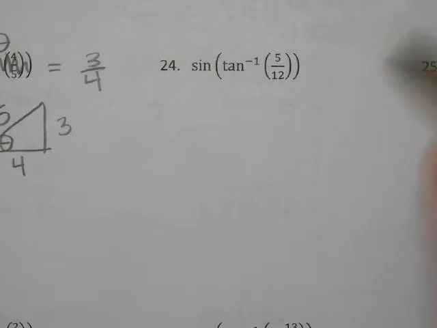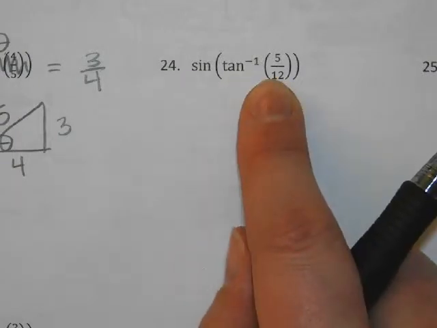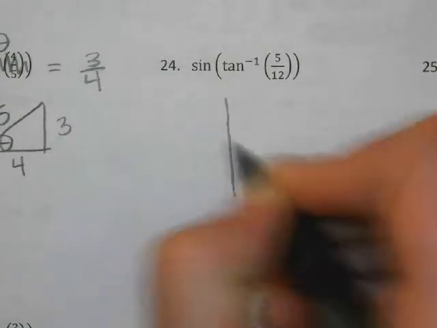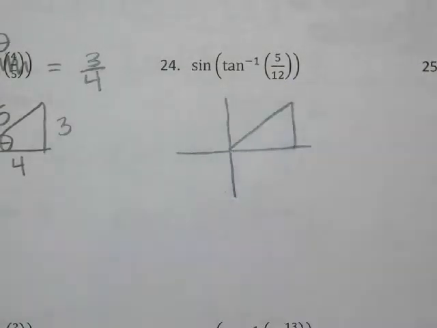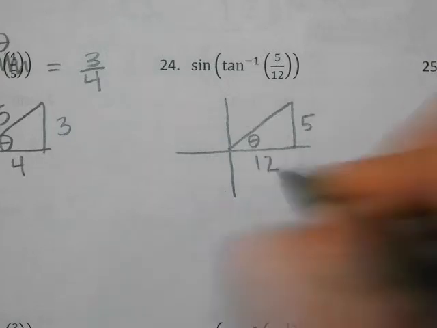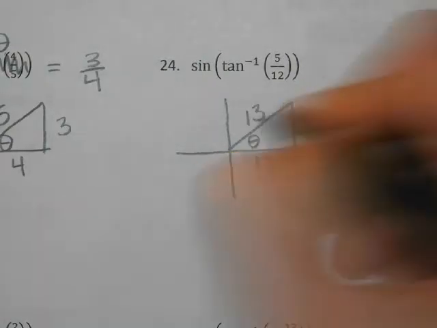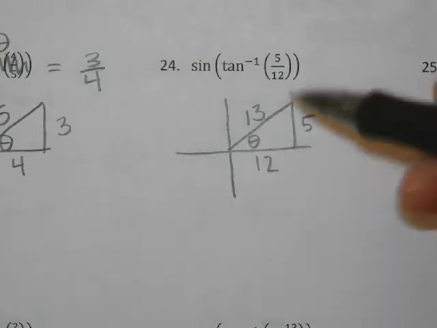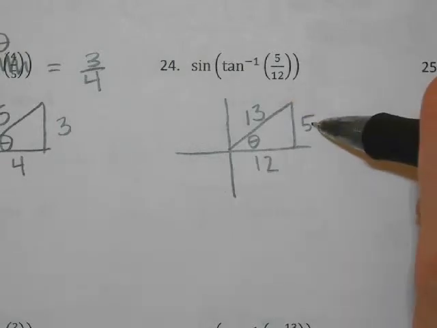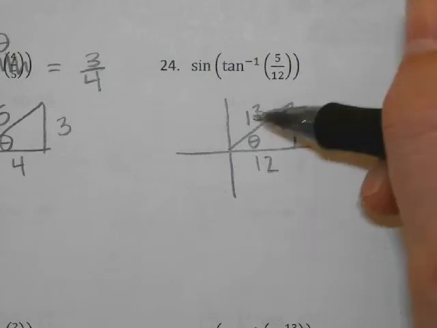Okay. All right, so for this one it says tan inverse, so our drawing can be in quadrant 1 or quadrant 4. Which one would it be in if tan is positive? Quadrant 1, so we're going to draw a picture in quadrant 1 again. We have opposite over adjacent, so 5 and 12. Does anyone know what this third side is? 13. Yeah, 5, 12, 13 is another one of those common Pythagorean triples. If you weren't sure, you could say 5 squared is 25, 12 squared is 144. If you add those together, you get 169, which would be 13.